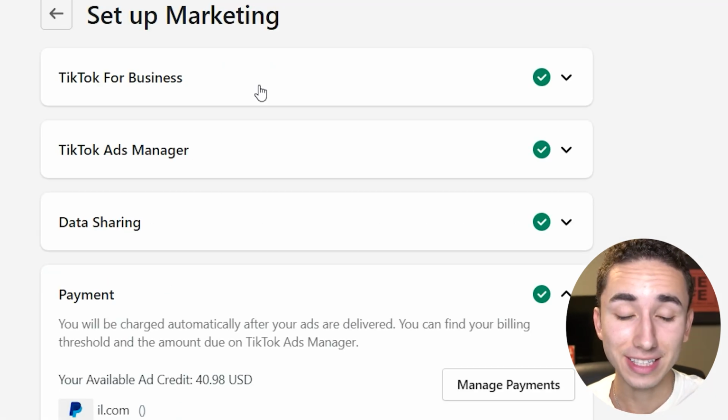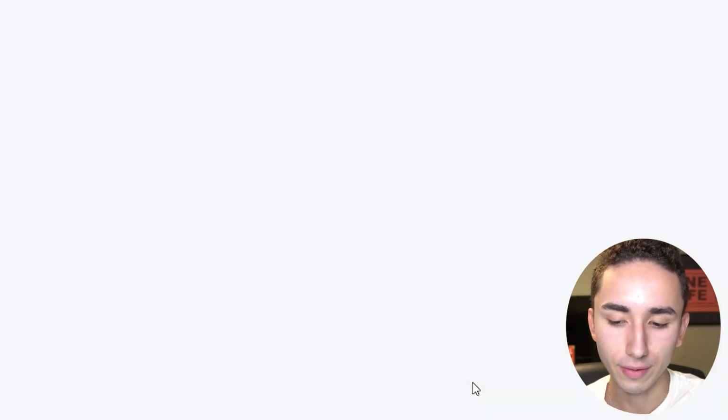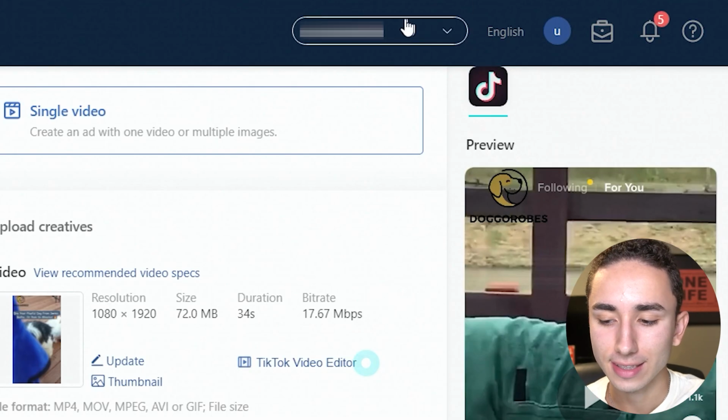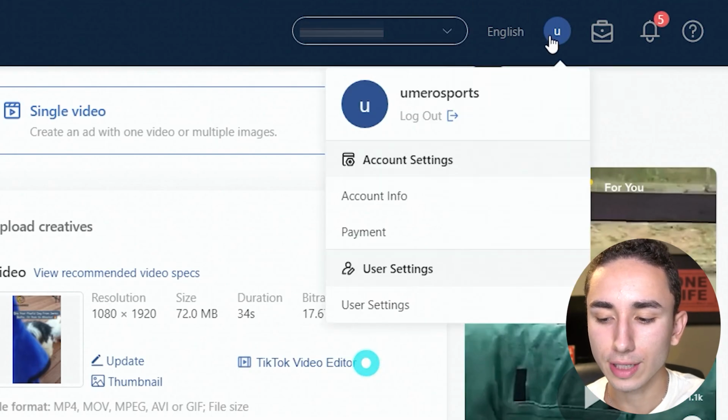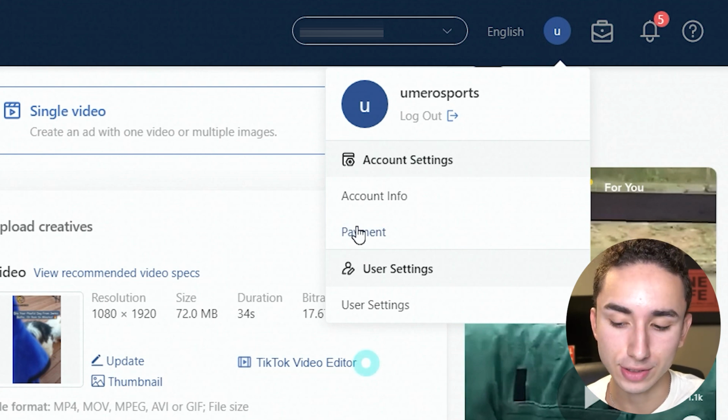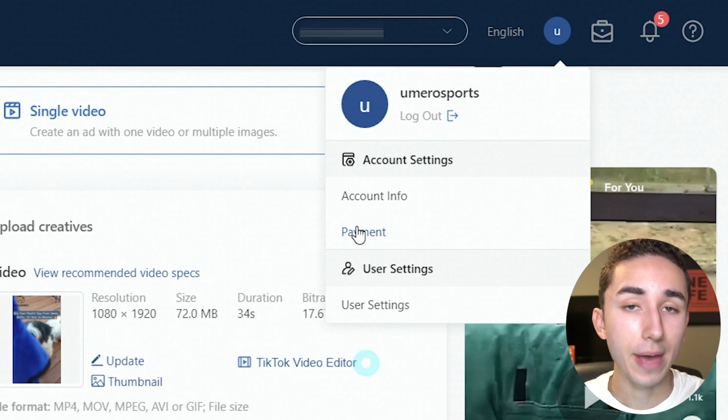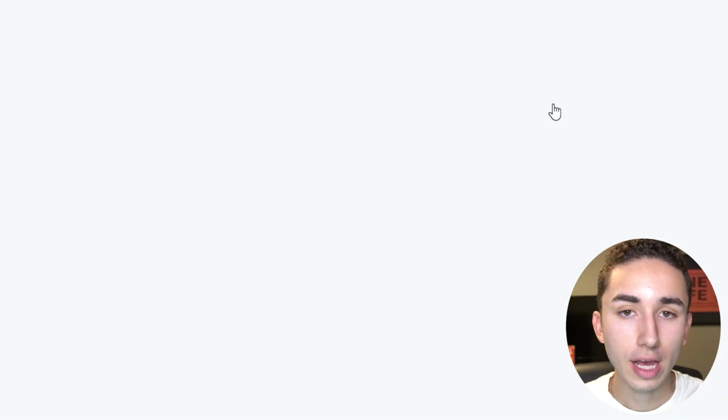So if you're on TikTok and you click on the sales marketing channel right here, you can go to payment, manage payments, and this will take you to your TikTok profile. Now, another way you can access this is just go click on the username in the top right, click on payment, and this is where you can go to the payment method screen. So this is where you can change it to PayPal, you can change it to a different card. I would recommend trying out multiple cards before you get into PayPal, but that's just my personal preference.